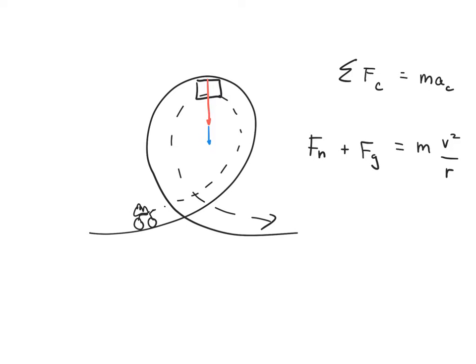you're going to see what the book does, and they label this as negative, this as negative, and then this as negative. Because they're saying, well, if the acceleration is toward the center, and they're considering away from the center as positive, then it would make your acceleration negative. So is there any difference really? Mine are all positive. I personally think that pulling toward the center positive makes life easier for you in the long run. That's just my opinion. You can choose the other way, it doesn't matter.